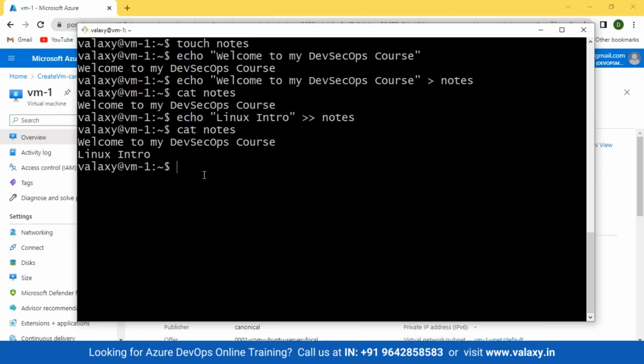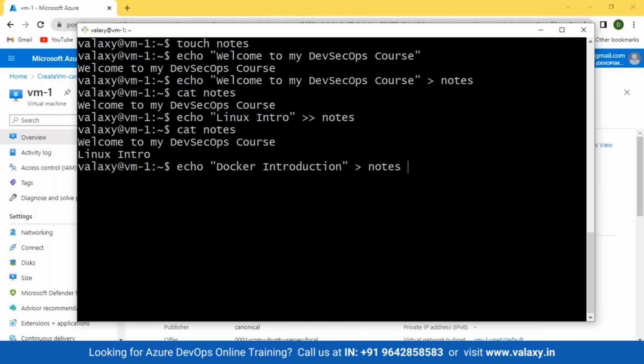Now if I use a single one, everything will get replaced. Suppose I'm adding something with just single, it will replace whatever is written with whatever new you write. Like Docker introduction, something like this if I'm writing. What will happen with single?